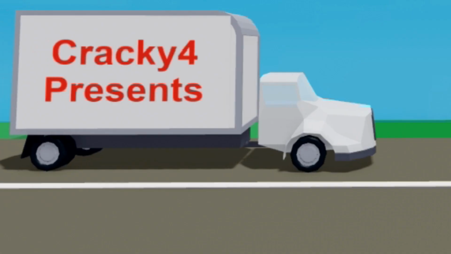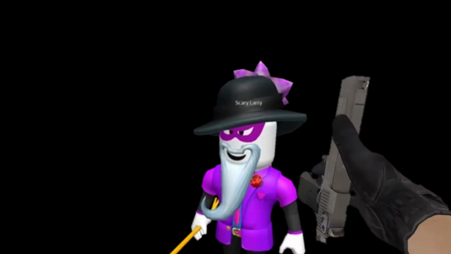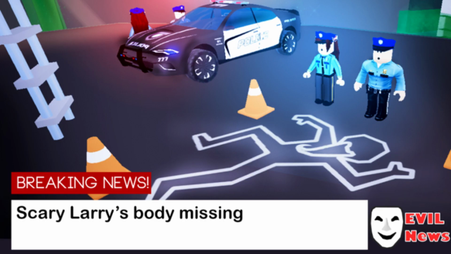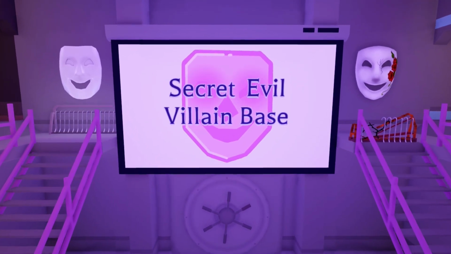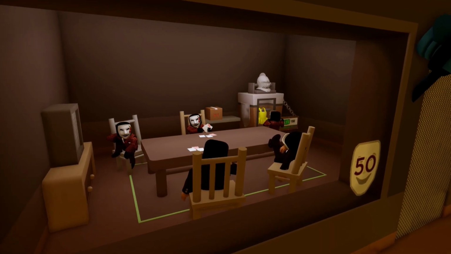Breaking 2 is a sequel to Breaking 1 by Cracky 4. Unlike Breaking 1, where you and your family move into a new house and have to survive a purge by working together and defeating Scary Larry, Breaking 2 takes place during a failed camping trip after the events of Breaking 1. The game progresses very differently compared to Breaking 1, giving you various different options to go through rather than a more linear path to follow.